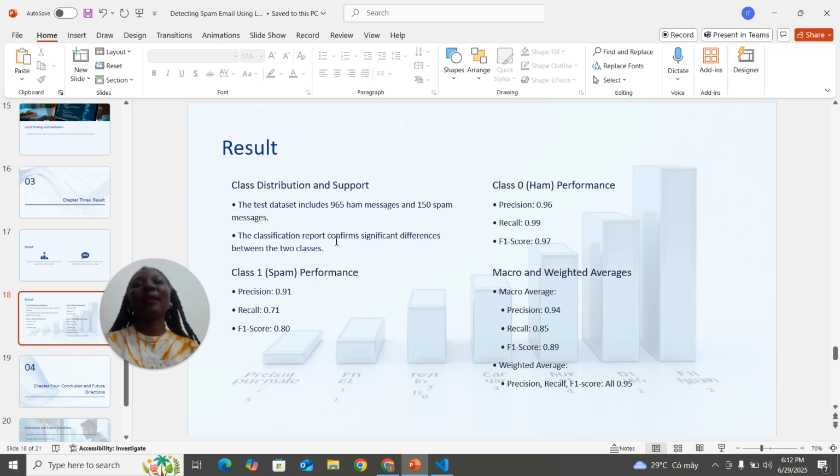For class spam, which is 1, the precision is 0.91, the recall is 0.71, and the F1 score is 0.80. The macro averages are precision 0.94, recall 0.85, and F1 score 0.89.